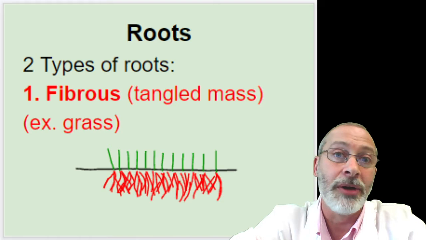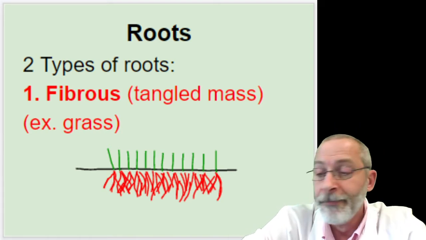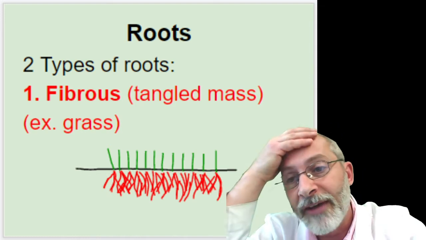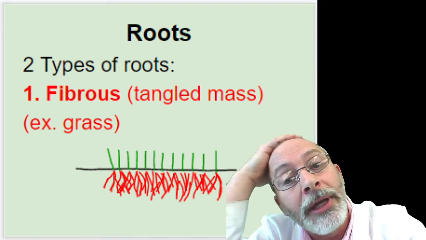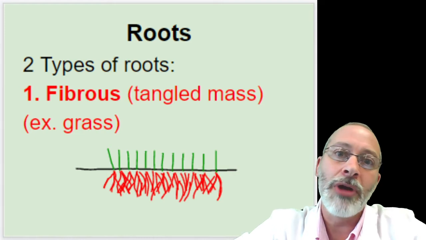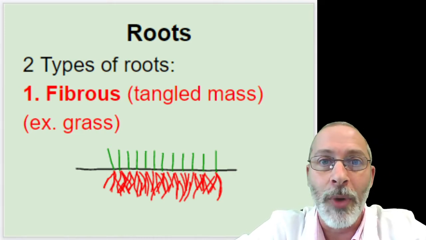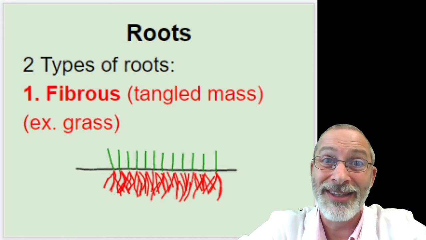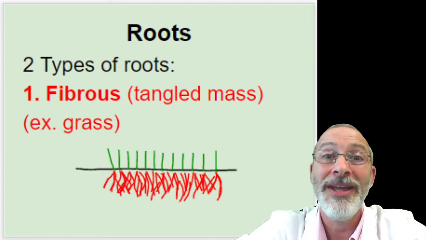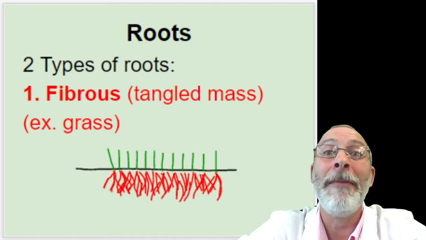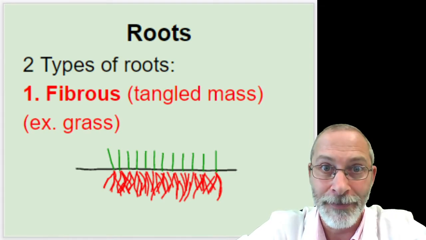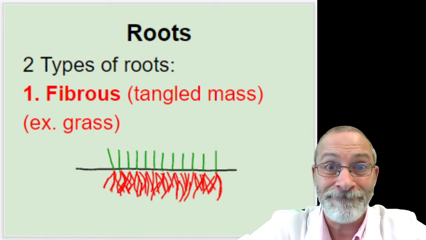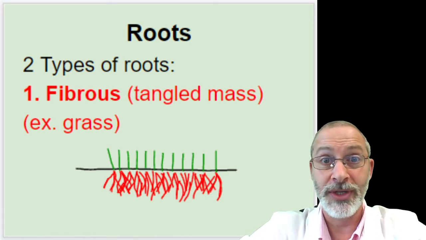When I was younger, I used to have long curly hair, at least at some point in my life. And I know some of you are laughing at me right now with my long curly hair. But my point is, if you wake up one morning and you've got long curly hair, you know what it's like to try to comb or brush that tangled mass of hair. That is a good description of fibrous roots.